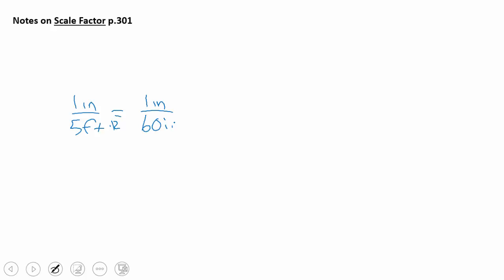And basically what it's saying is, when you have a scale that doesn't have units, you really have the scale factor of whatever it is you're talking about. So, in other words, if I had a scale of 1 inch to 5 feet, I would want to change that to the same units to find the scale factor. So I would take 1 inch, multiply this by 12, because there's 12 inches in a foot, and I would get that over 60 inches.